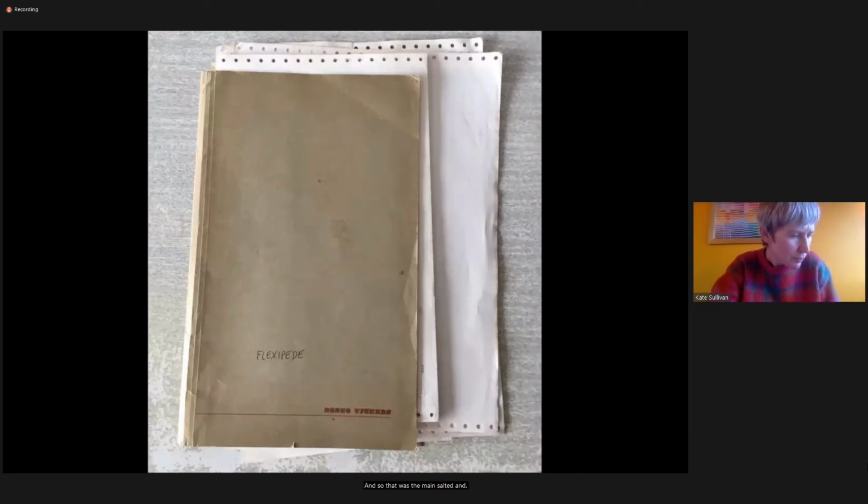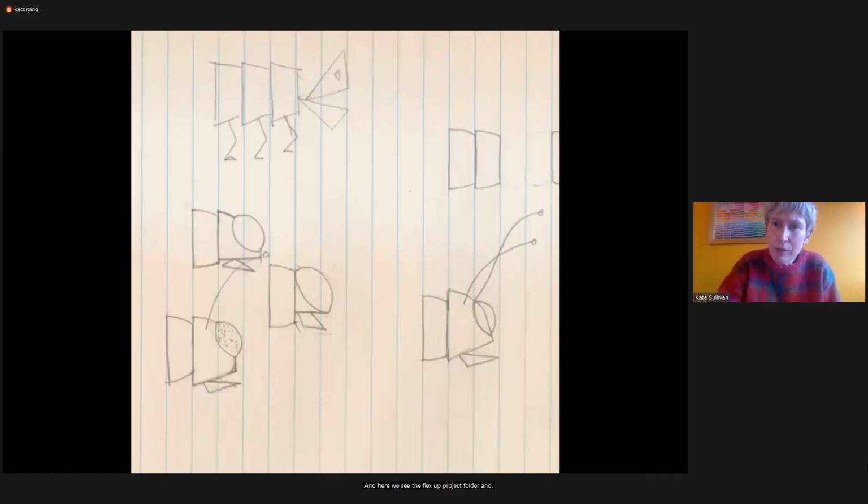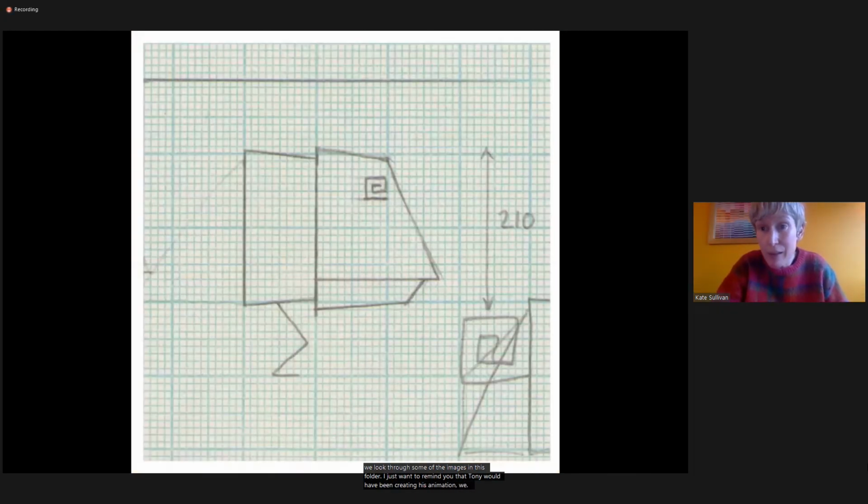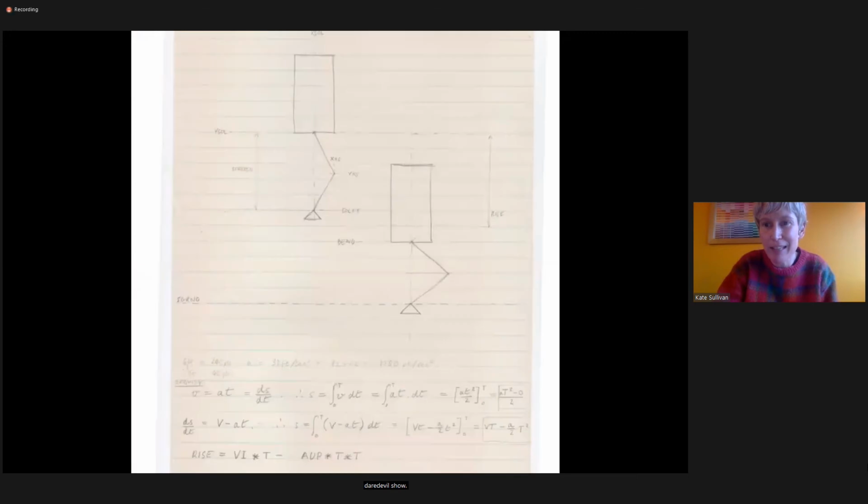Tony didn't recall creating a storyboard or a script for his film, but he did create one of his project folders. And here we see the Flexipede project folder. As we look through some of the images in this folder, I just want to remind you that Tony would have been creating his animation without the use of a monitor. This wasn't some sort of daredevil, showy, artistic thing.